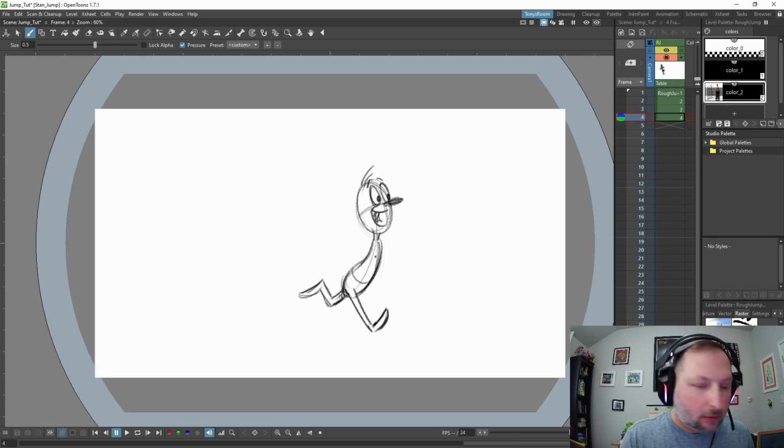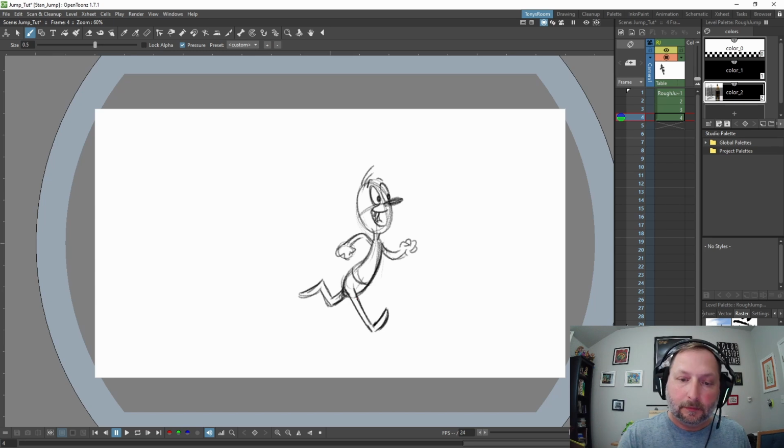That's his contact pose. And since this leg is forward, let's do this arm back. This and this arm, we'll just do it forward like this. Okay.